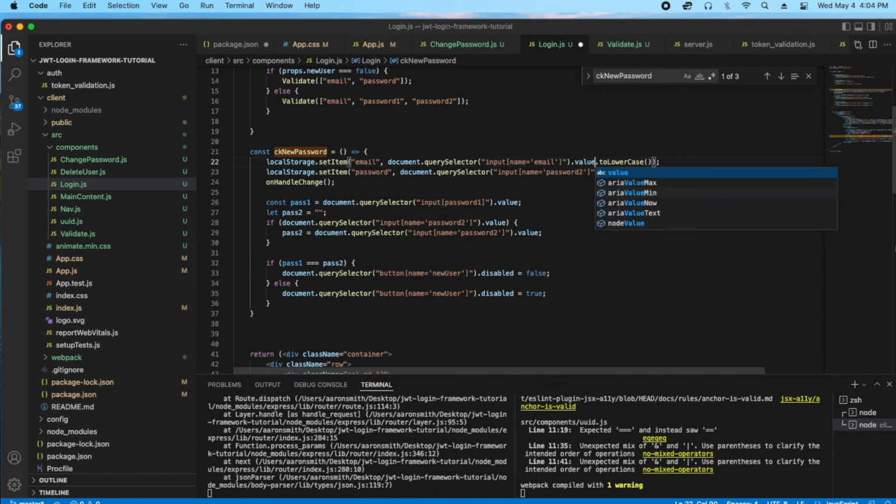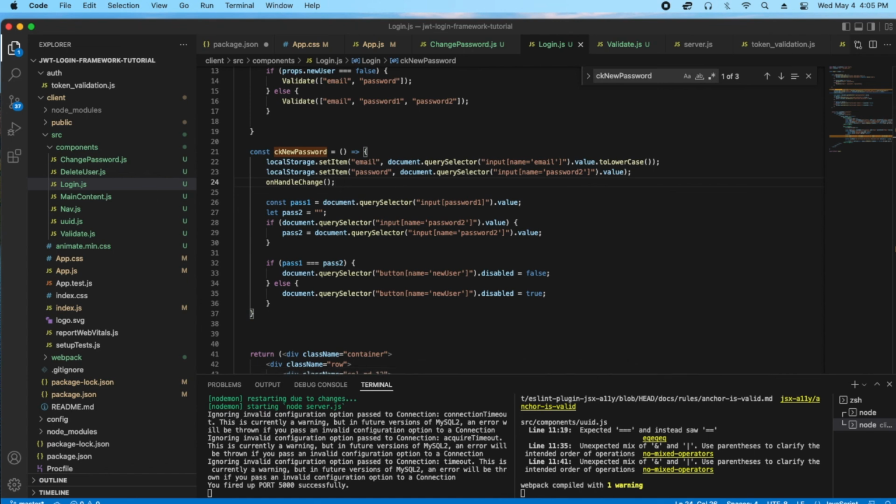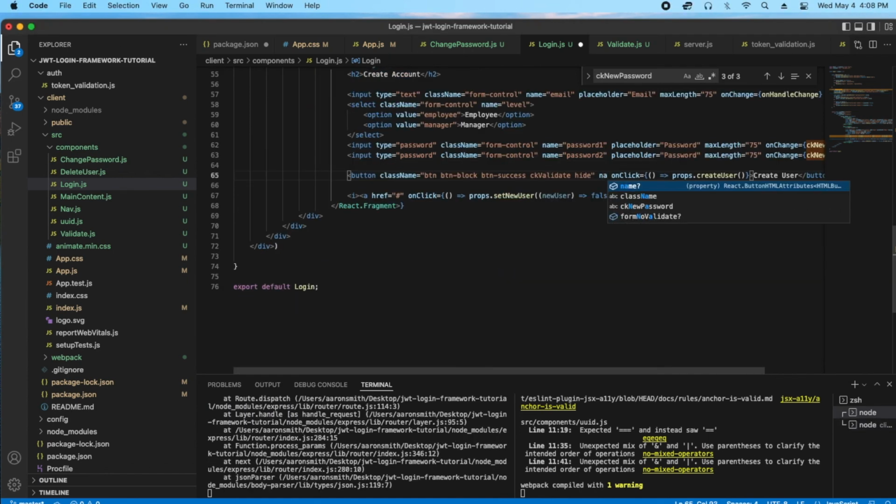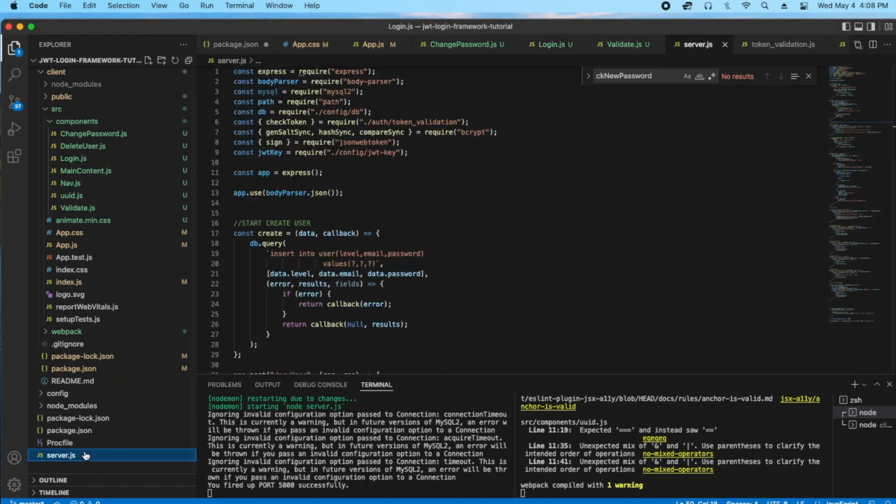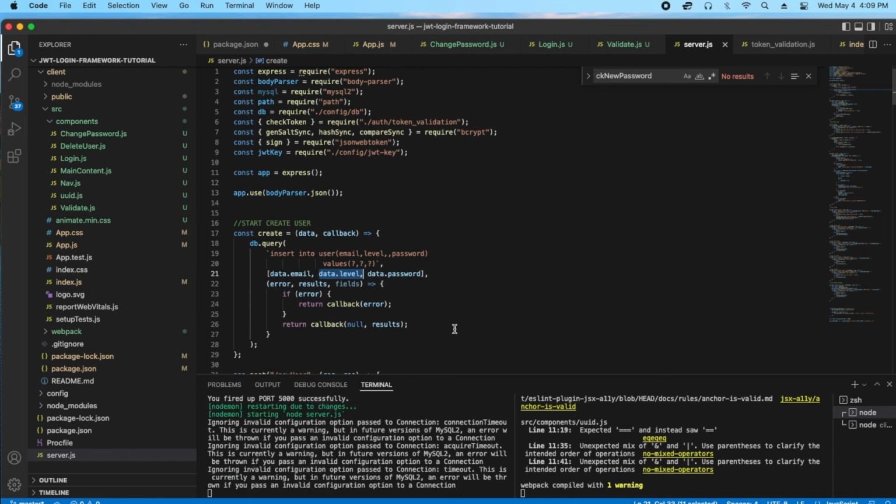That needs to be value. It must have just written it automatically. That would make sense. So we need to make sure it's the value. And then this has to have a name of new user for create user. And these all need to be in the correct order. That's really important. You're definitely going to want to get rid of that extra comma.